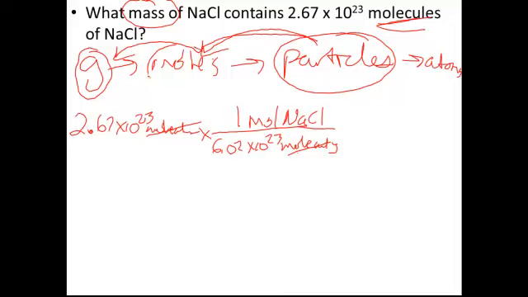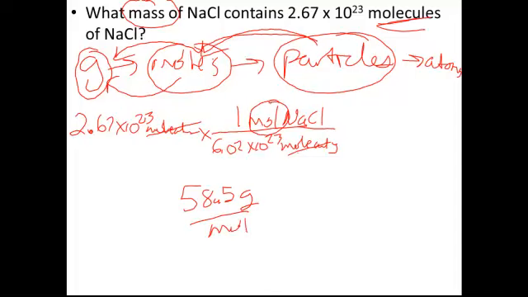Now we have moles, so now we're here. Now we're going to go from moles to grams, and the way we use that is we use the molar mass of sodium chloride. So now we're going to our periodic table and we're figuring out the mass of NaCl. Sodium's 23, chlorine is 35.5, so the molar mass is 58.5 grams per mole. And again, if we want to cancel our moles, we're going to put our 1 mole on the bottom, and we're going to put 58.5 grams on the top.